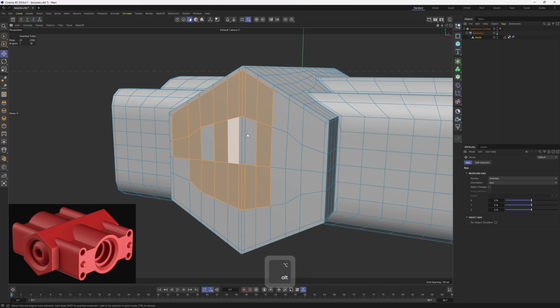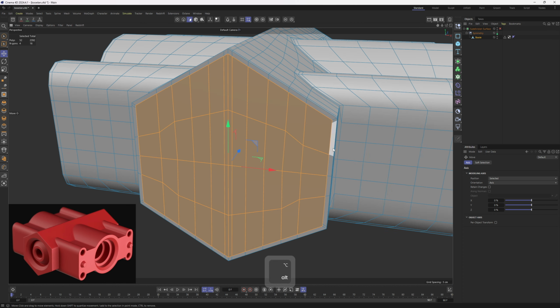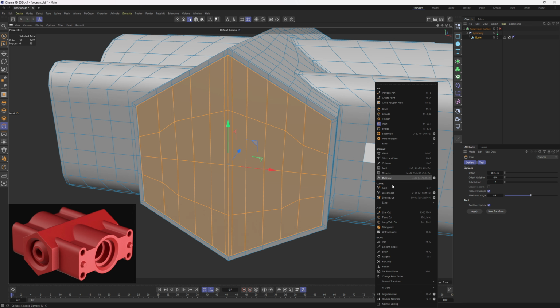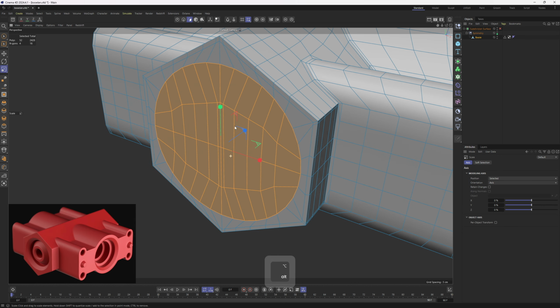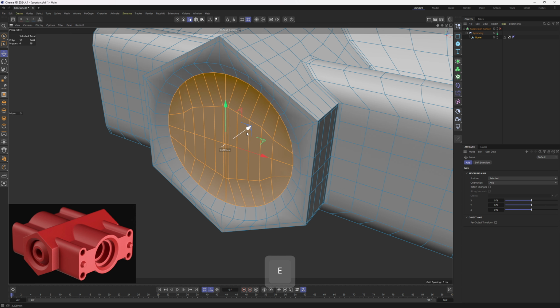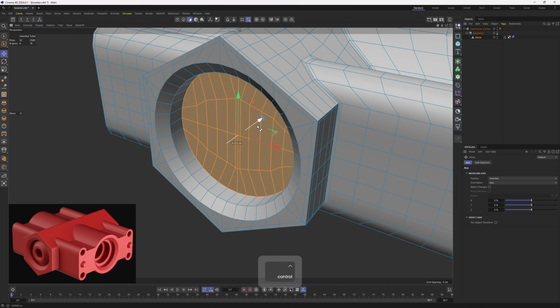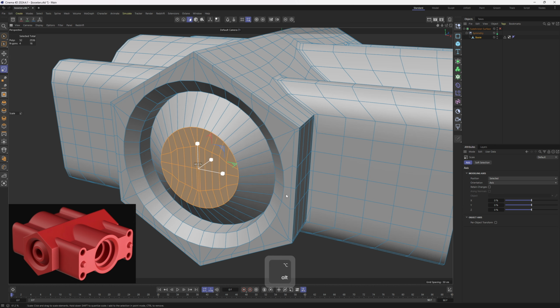Now let's select these polygons in the middle. I know I have some angles, but don't worry. I will make an inset first, then apply the fit circle tool. I will use the scale tool again to extrude things around. Move these on the Z. Another one. T, scale this in slightly, then move these out. Scale the polygons.